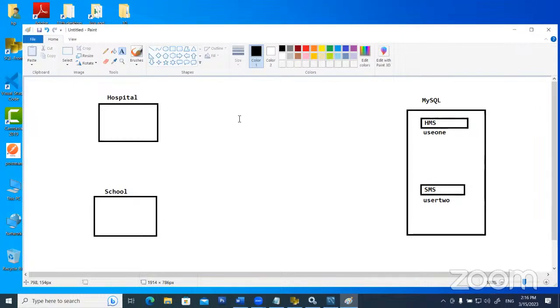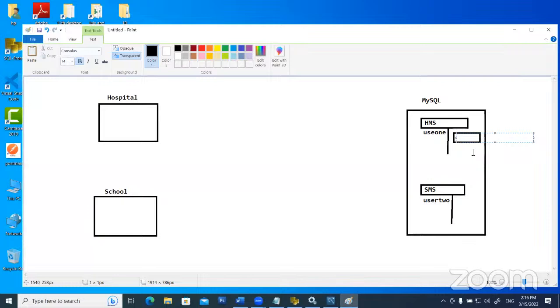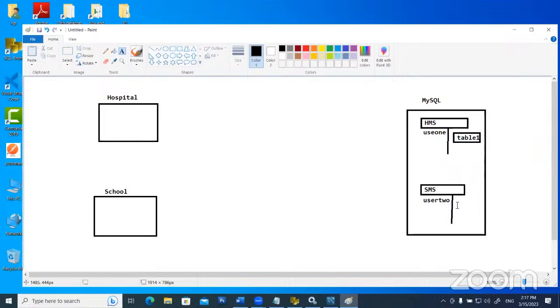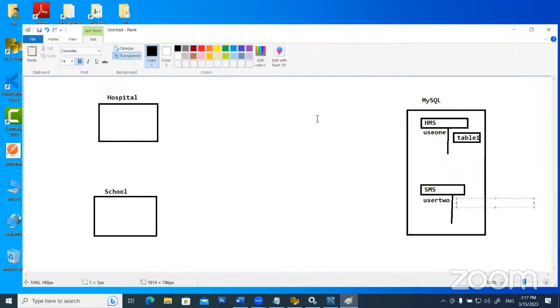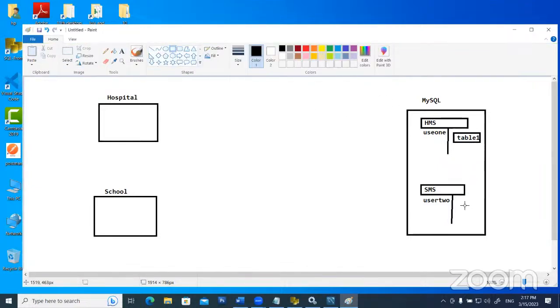Next, after that, now the tables are created. Now the tables are created under the databases.